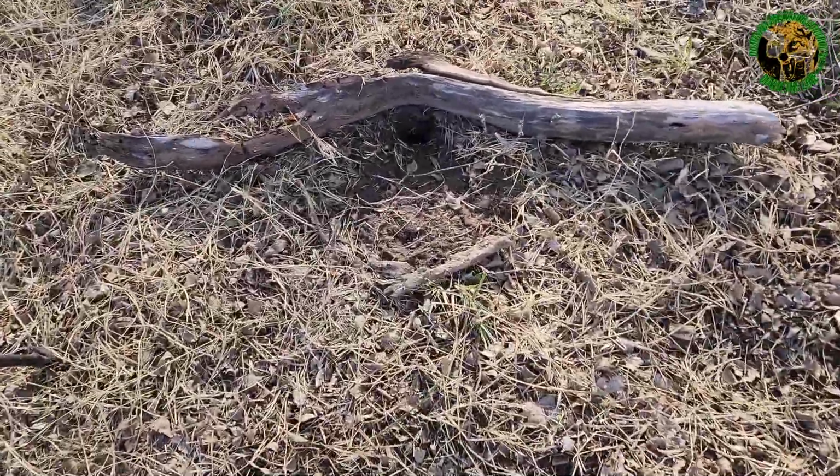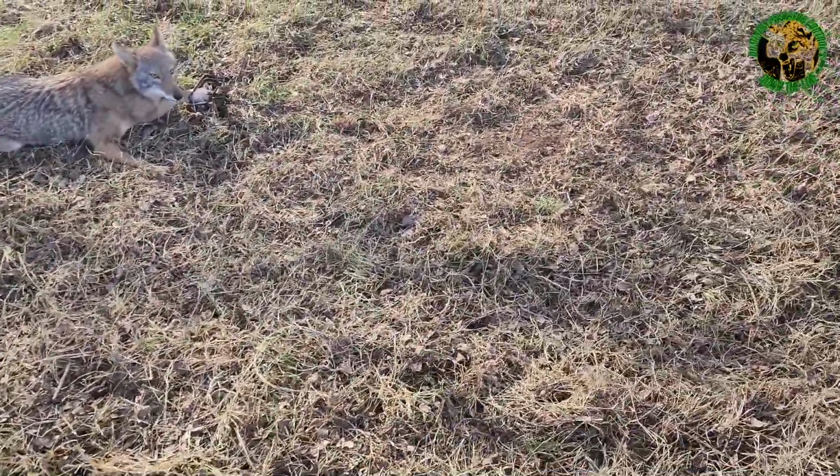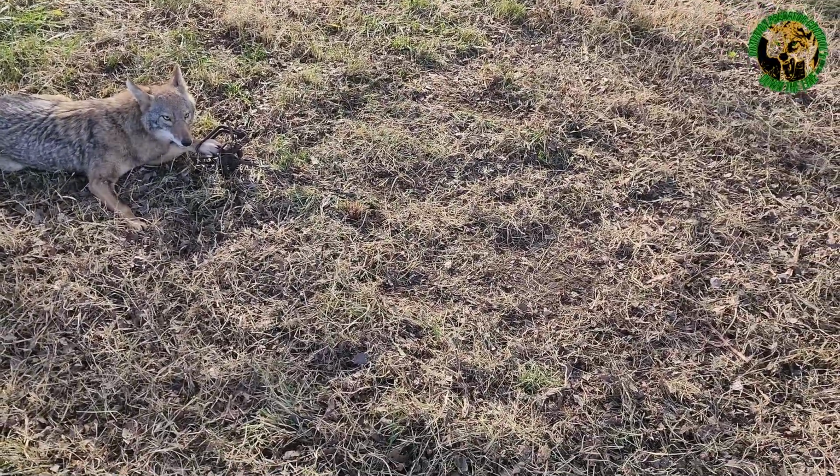I got a set right here. I caught a dog in a while back. And then this one kind of tore this one up pretty good, but it's going to still look good for a remake. So the remake will be good. You can see that remake over there. You can't even tell anything happened really, but this one's got a catch circle. So we'll get this dog taken care of and move on down the line and kind of see what else we got going on.